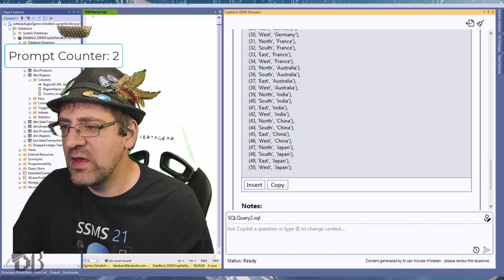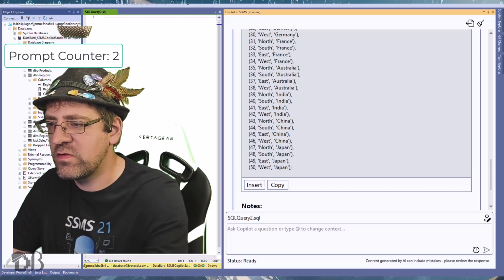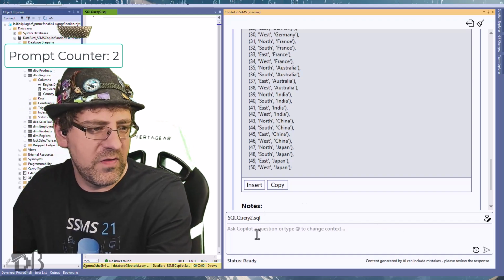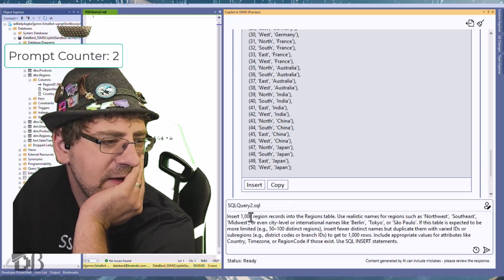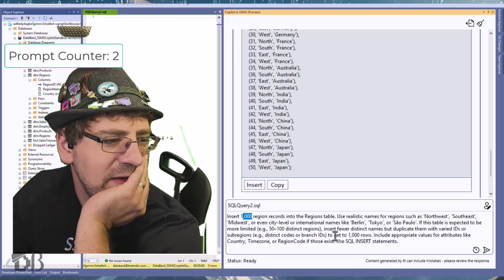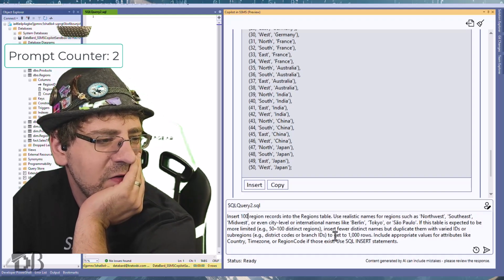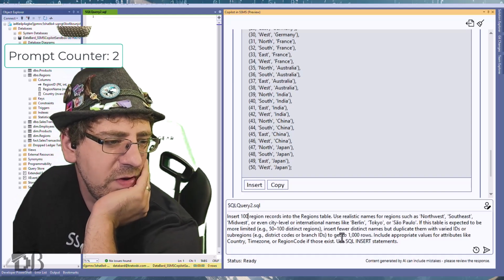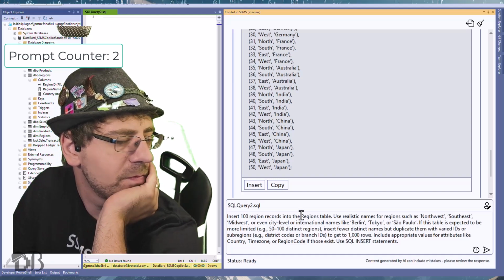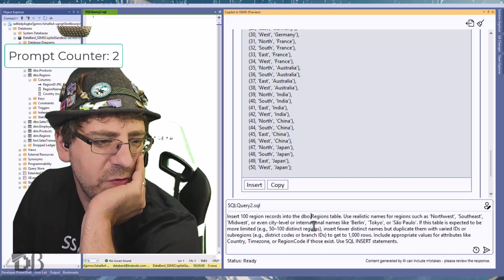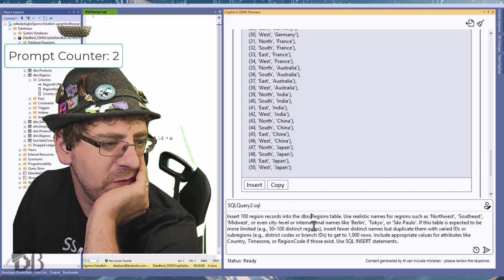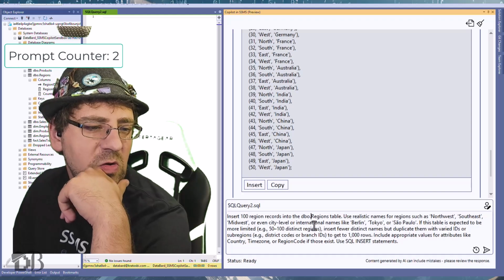So let's take another one that I pre-scripted here as more of an advanced approach. Let's see how it deals with this. We'll say 100 region records into the regions table. Use realistic names for regions such as Northwest, Southeast, Midwest, or even city-level or international names like Berlin, Tokyo, or Sao Paulo.